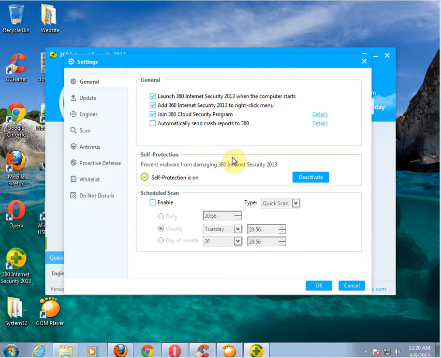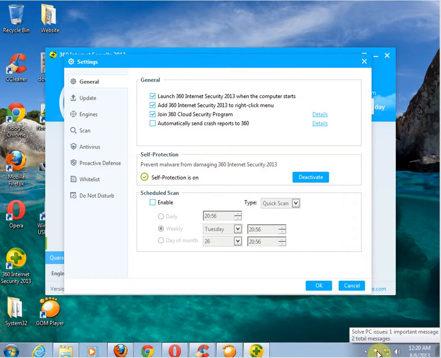So if you are running Windows Defender on Windows 8, I'm pretty sure you don't have to do anything when you install this application because Windows Defender will get turned off automatically. I'm not quite sure on that, so you might want to do your research just to make sure. Okay, so let's get back to where we left off.